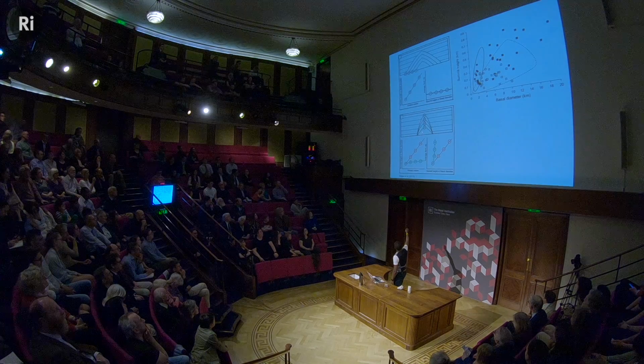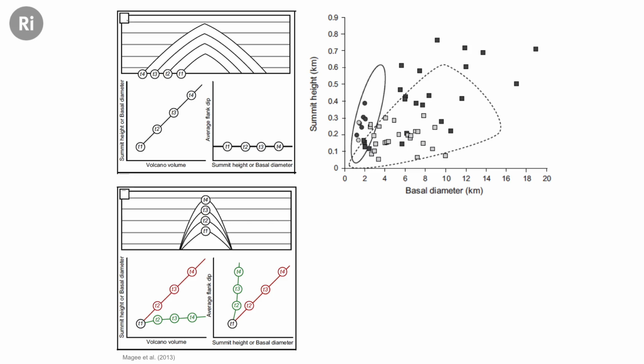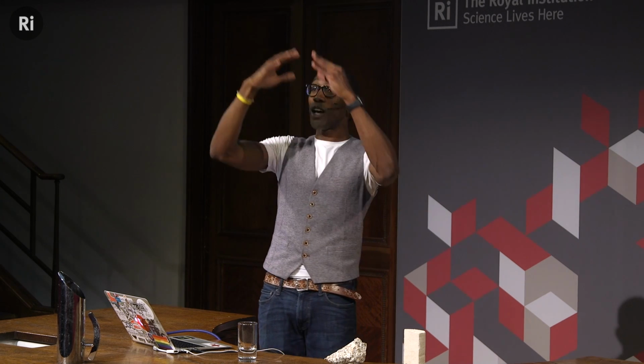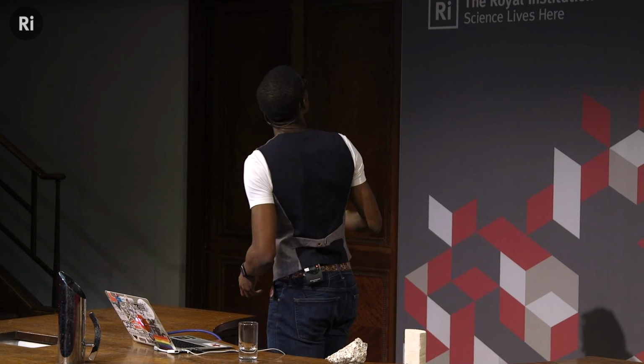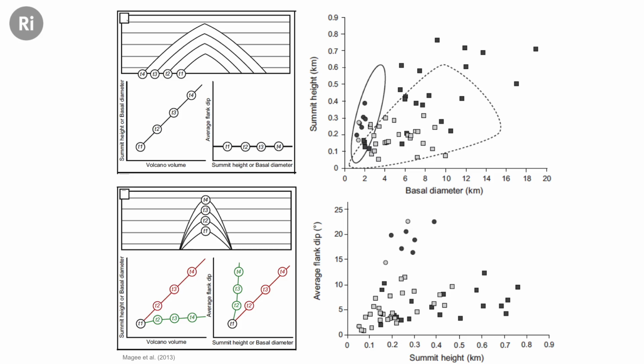Here you can see we had another idea. Okay, maybe these volcanoes don't get any wider, but they just get taller because the lavas get stickier through time, right? So if the lavas get stickier, you have summit eruptions, the lava just piles up on top. It doesn't flow down the flanks onto the side, and that was garbage too. But again, it got published and it returned to ref, so that was good.